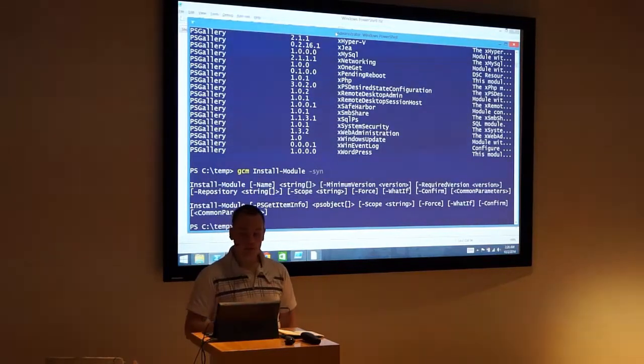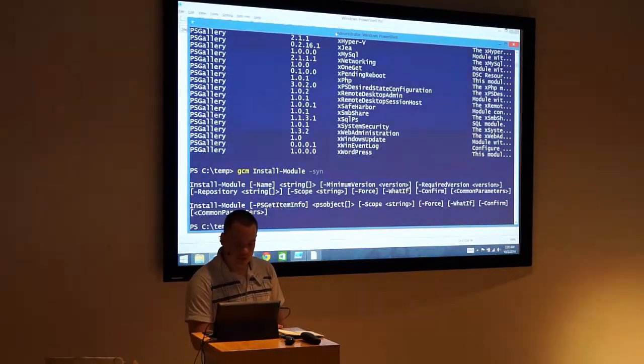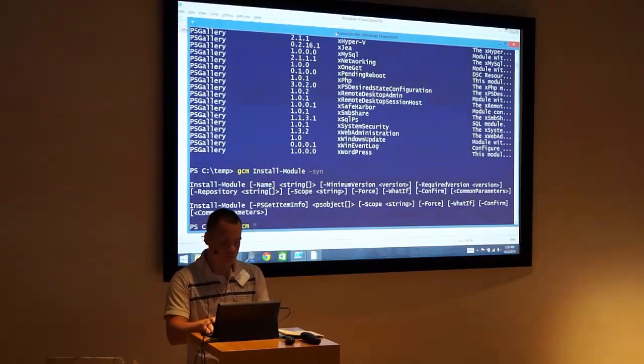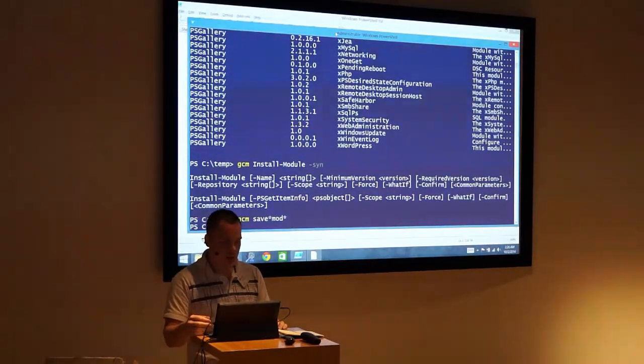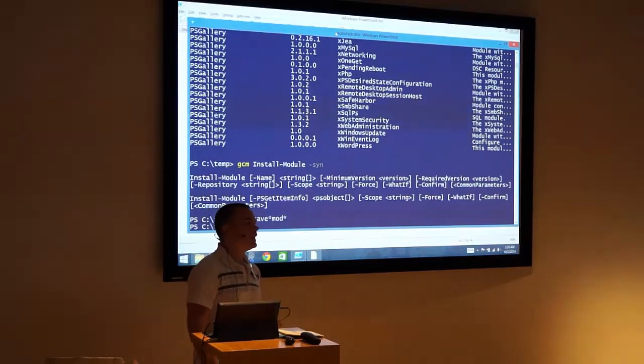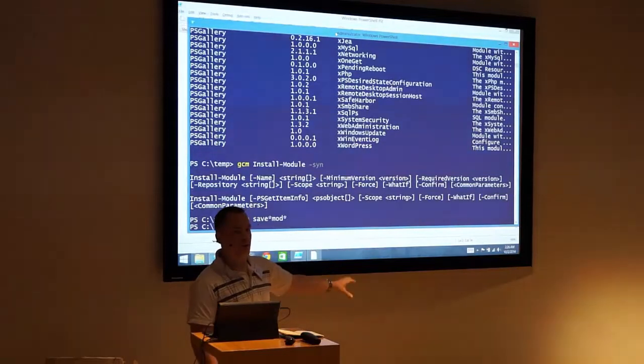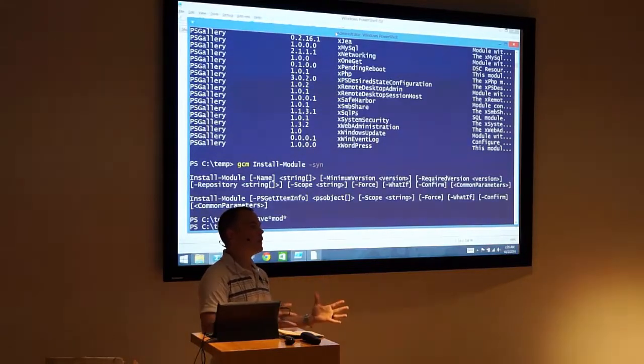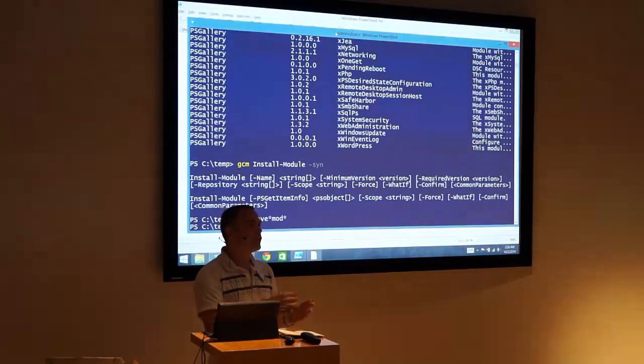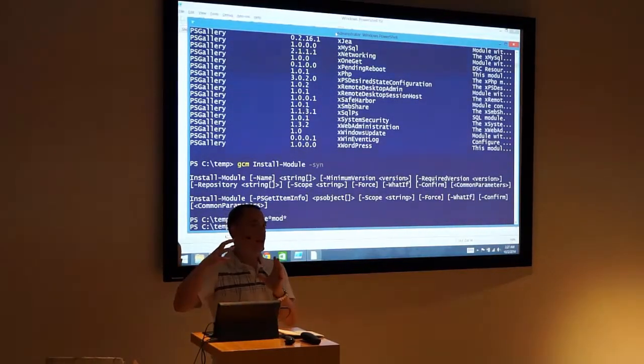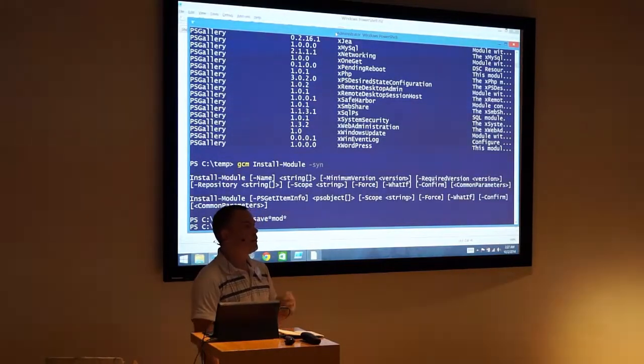One thing that you might imagine happening in the future is the ability to save a module to a specific location. That's also a thing that's very important when it comes to doing a code review before you actually shepherd it into the system. Now, we're not so concerned about the security-wise of it going directly into your PS module path, because that isn't going to be loaded necessarily by default. But we do want the ability to save a module, review it, usher it in, and then from there, you now have just a module package and you would deploy it to a custom module path if you wanted to.